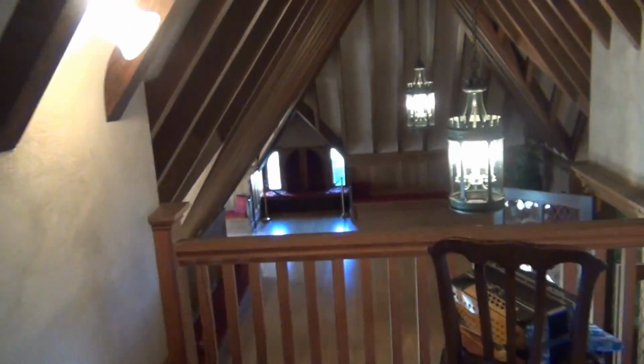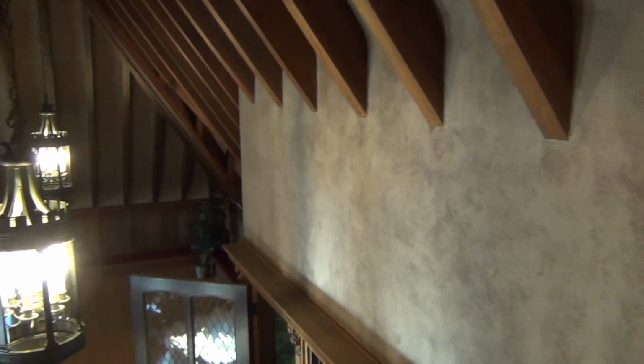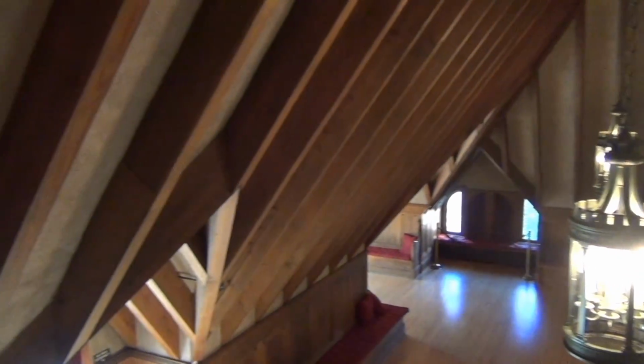This is where the band members would sit and play during the balls and dances to stay out of the way of dancers. This triangular window was used as a ventilation for the band members. The beams were made of rough-hewn Georgia pine, but the ballroom floor was made of maple. Maple was harder and better to dance on. The wood was to be air-dried, kiln-dried, and inspected before installation.